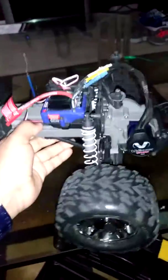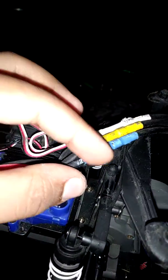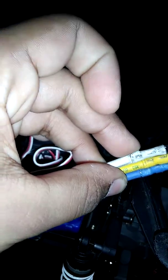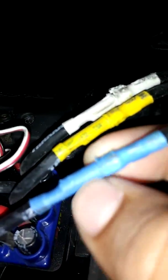This truck is basically brand new as you can see — it only has dirt on it, but other than that it's pretty clean. All the connectors are good, they're not messed up — besides this one, which I will glue back. But it doesn't really matter because these just cover them so they don't look ugly. The only one that's actually ripped is this one right here, but that's not a big deal because it's still plugged in to the ESC.